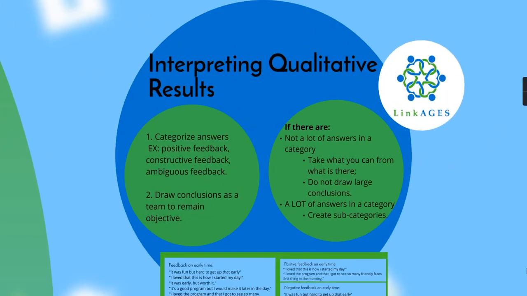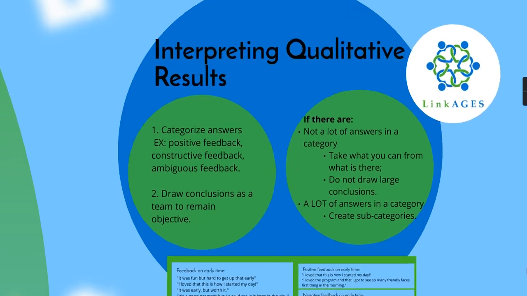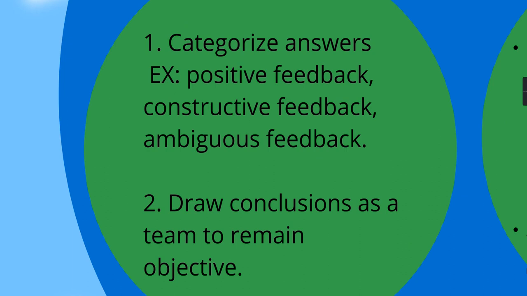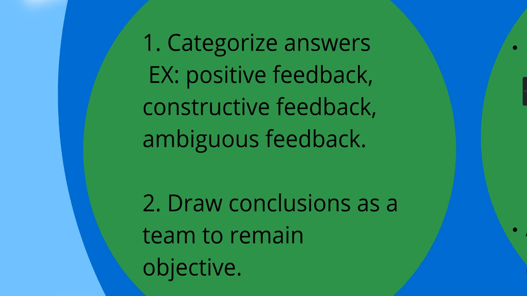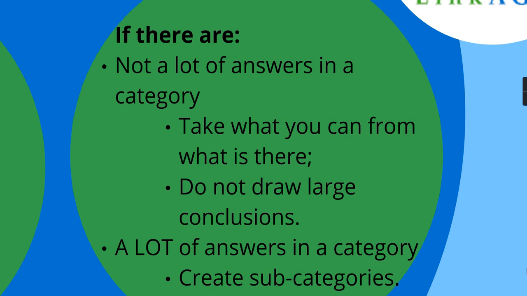We went more in depth on how to group qualitative questions in video 2. To recap, first, look at all the participant answers and find the common themes. Then, create these themes into overarching categories. Next, let's take these groups and see how many answers are in each one of them. If there's not a lot of answers in one category, like less than a third of the participants' answers, still try and take the feedback given, but maybe not draw any large conclusions off of this. After all, every individual answer is still important.